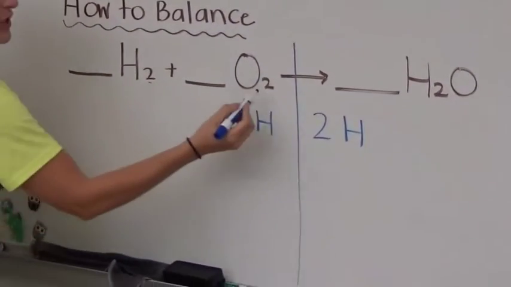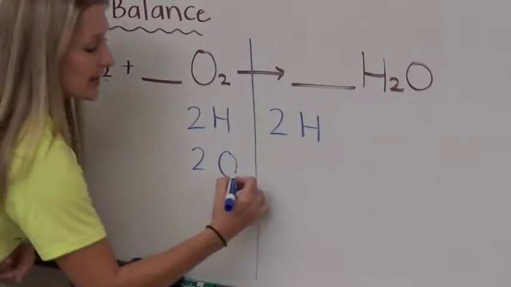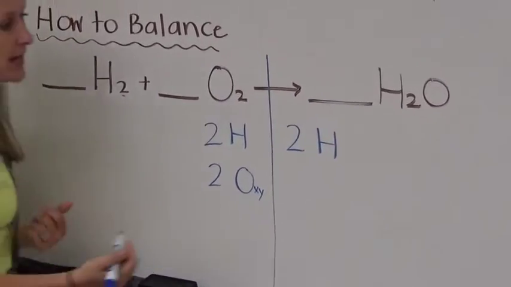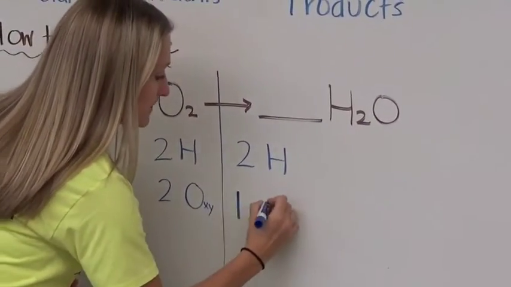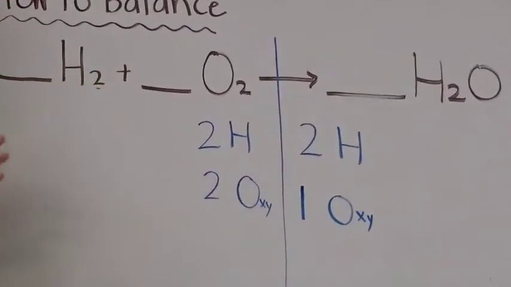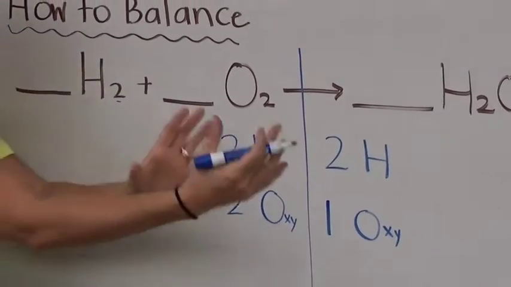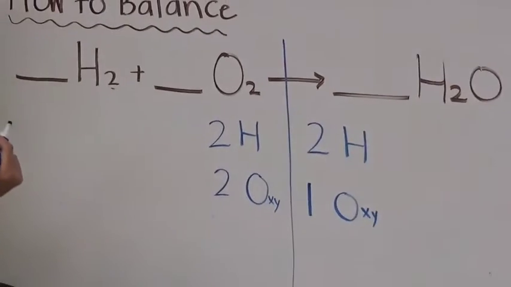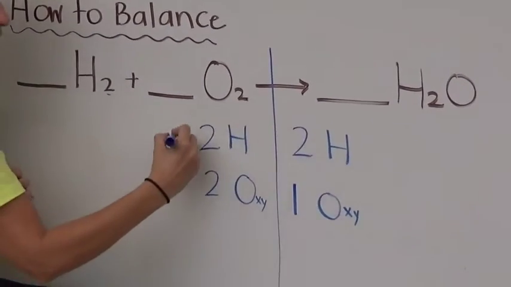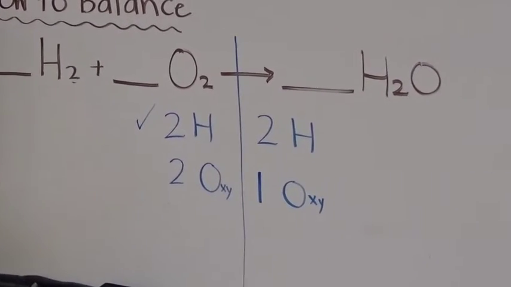And then I look for my oxygen, and that 2 means that there's 2 oxygens on this side. And a lot of times I'll go ahead and write oxy, because if not, later on it almost looks like I'm writing a 20, which is kind of confusing. And on this side I have 1 oxygen. And so right now this equation is not satisfying the rule that whatever I have on this reactant side is, in a different combination, on the product side. What's off is clearly the oxygen. I have the 2 hydrogens, so that's good. But my oxygen, I have 2 on this side and 1 on that side. So how am I going to fix that?